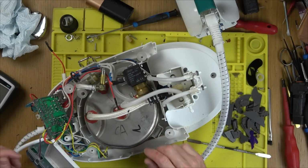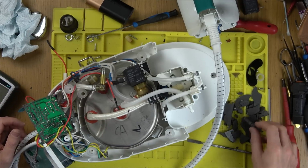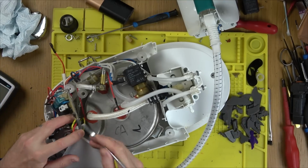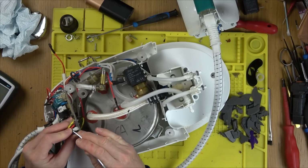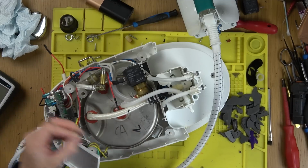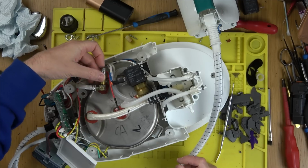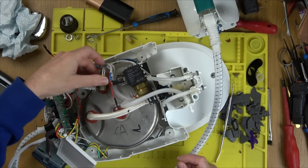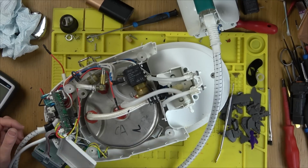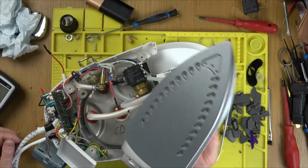Right, I'm taking a very quick look at this one here again. This is the one with the circuit board that was covered in the silicon. Interestingly, it peels off kind of nice. It's actually quite therapeutic. So where you have a big lump of silicon like here, watch this. If you just do that, can you see it actually comes away quite nice? So it's not a complete nightmare getting into it. So I'm not going to be able to get this one working unless I was to get a new one of these here, yeah? But what I'm wondering is, why is it not heating up? So clearly we're not going to be able to get steam out of it, but it looks, you know, brand new. If you look at the bottom here, it doesn't look like it's had much use at all.